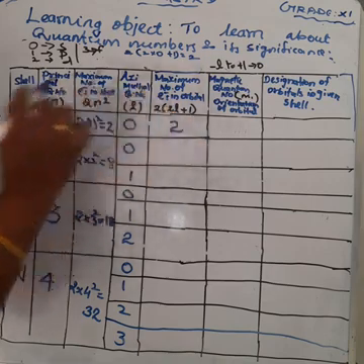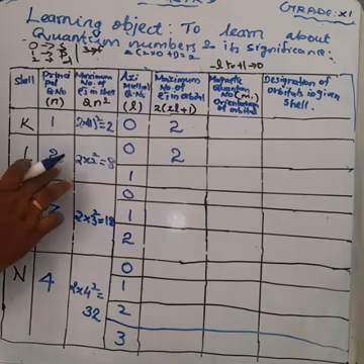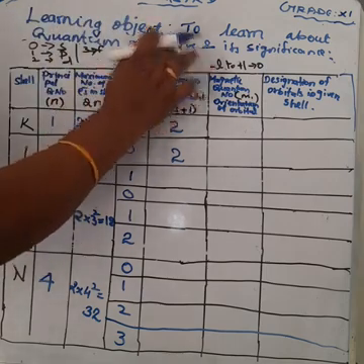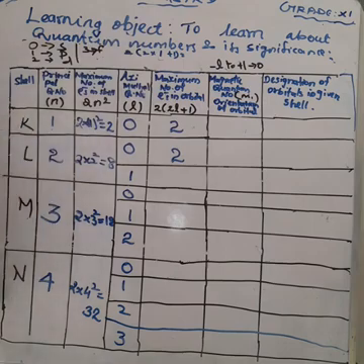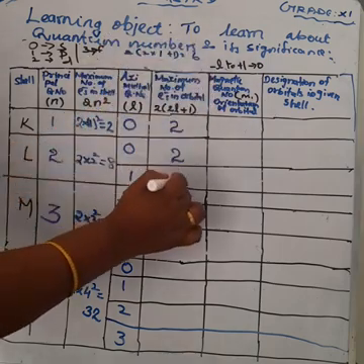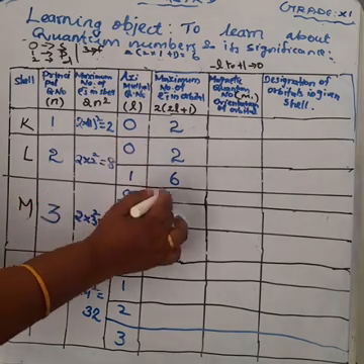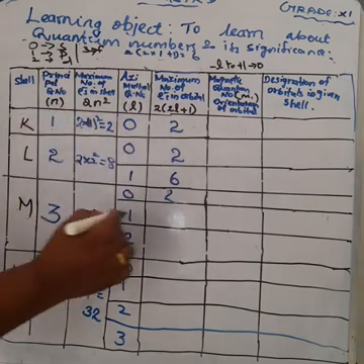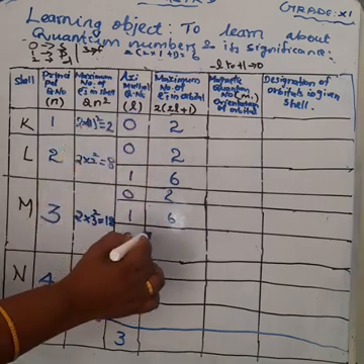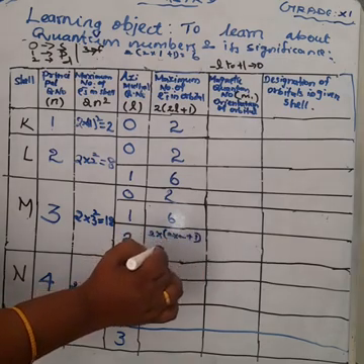Here also l value 0, so we get 2. And here l value 1, so we write 2 into (2 times 1 plus 1). 2 plus 1 is 3, 3 into 2 is 6. So l value 0 means a maximum of 2 electrons using this formula, and 1 means a maximum of 6 electrons. For l value 2, 2 into (2 times 2 plus 1): 2 into 2 is 4, 4 plus 1 is 5, 5 into 2 is 10.